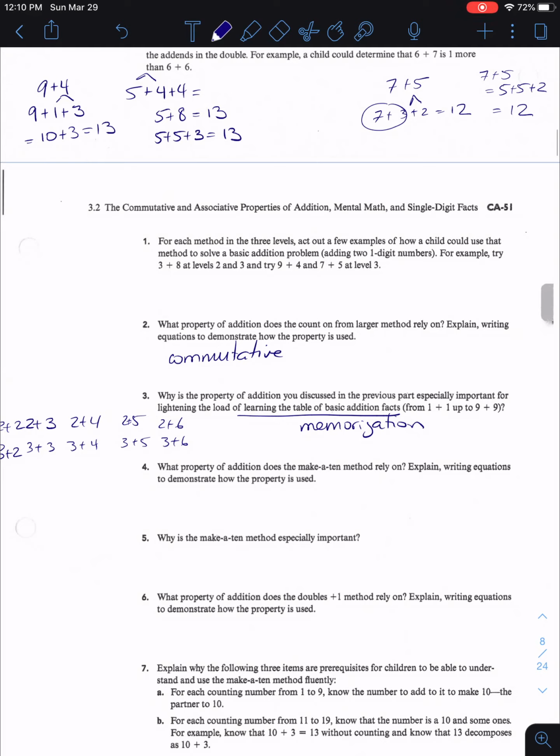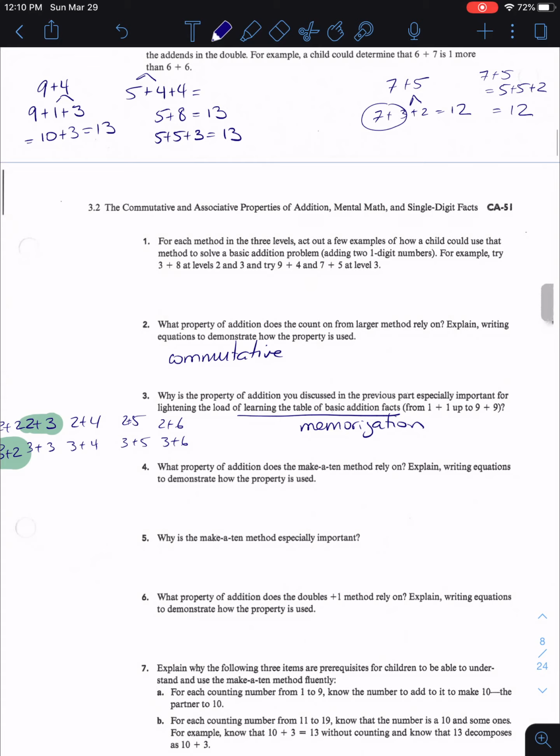So one thing that happens when we know the commutative property is that we realize that if we know 2 plus 3, we know 3 plus 2, and it doesn't really matter which one you're figuring out, because the value is going to be the same. So that really cuts down all the addition and subtraction basic facts by half, so that you can only memorize half or have a strategy to solve half. And we'll talk more about the place where memorization stands in mathematics a little bit later.